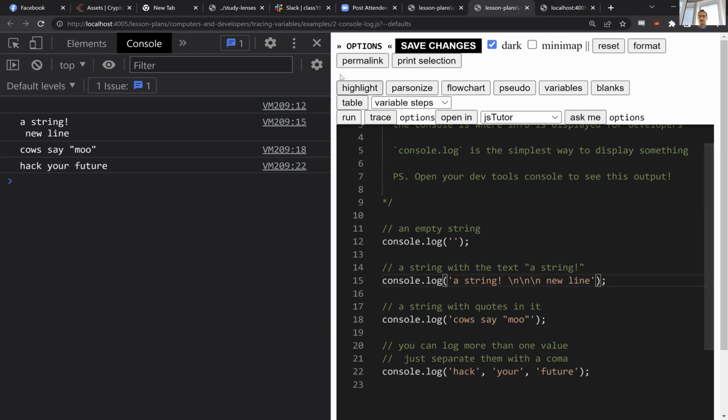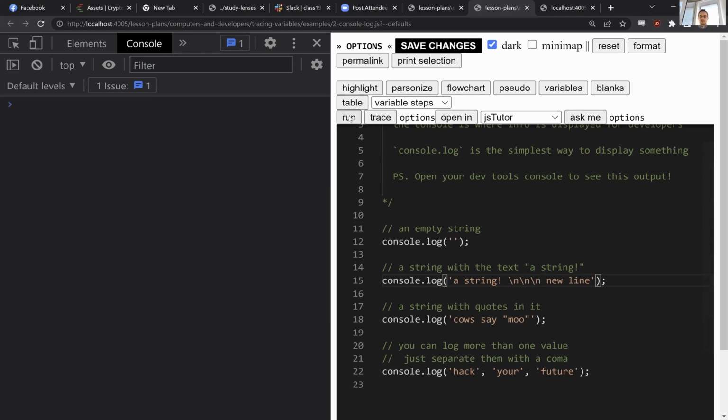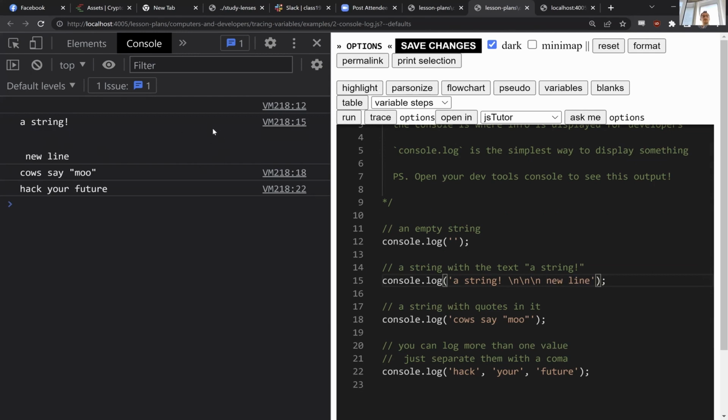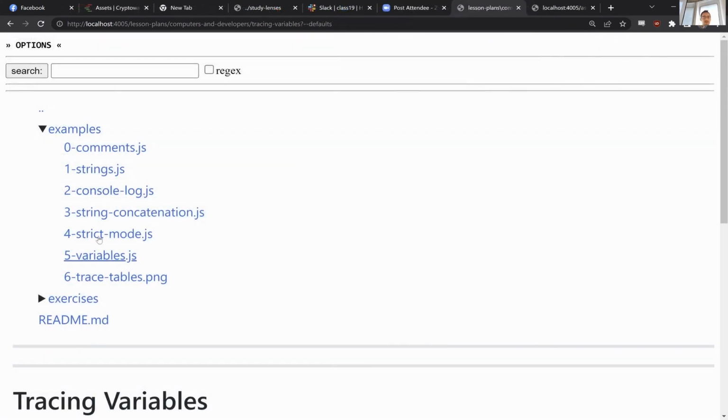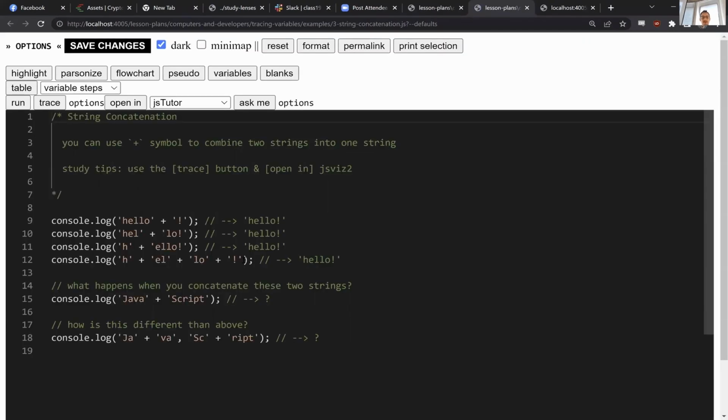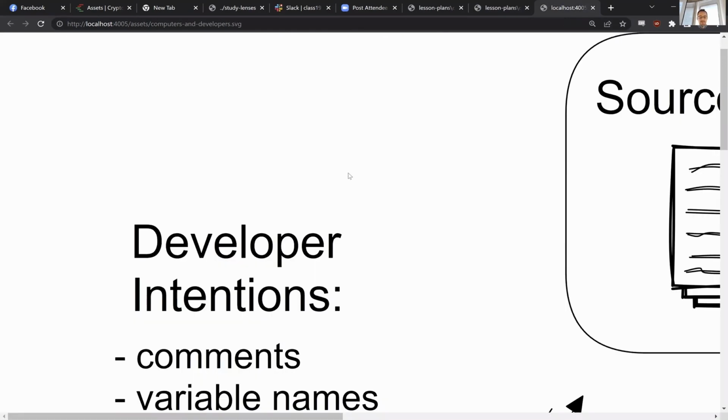Now there'll be 3 new lines. But still it's 1 log. So that string contains multiple lines inside of it, but it's still only 1 string. So yeah, a string doesn't need to be only 1 line. Then we'll look at one way that you can actually do something with strings. So let's take a look quickly at this first too.